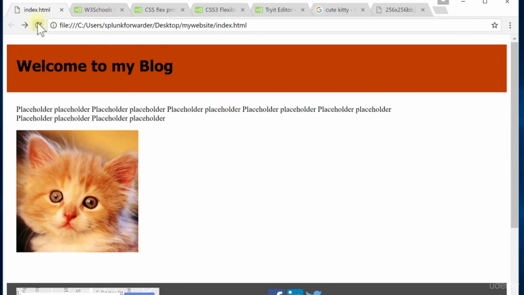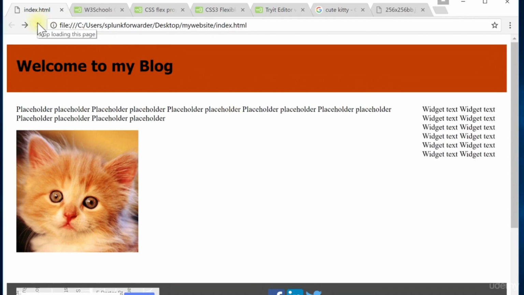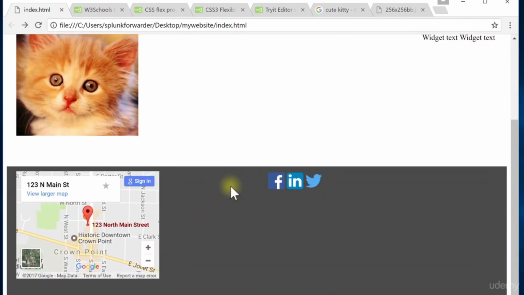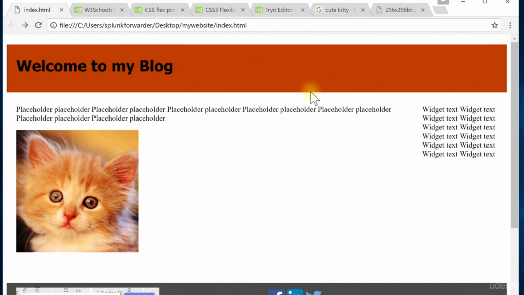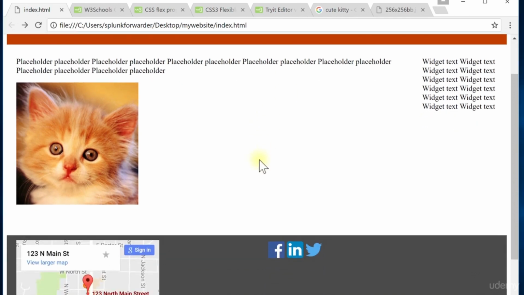And let's see what that looks like. Okay, we have widget text, main placeholder, we have an image, we have a Google map, we have links to our social media, we have a title. I think that pretty much sums it up. And this gives you a good idea of what you can actually do with basic HTML and CSS.